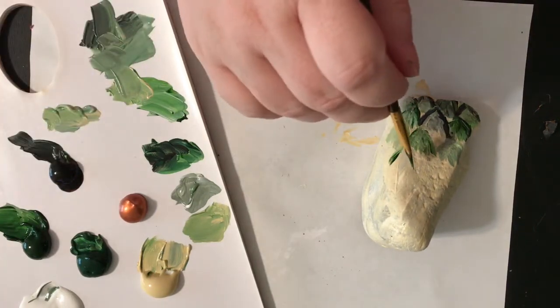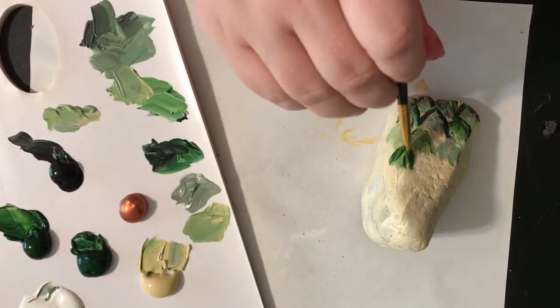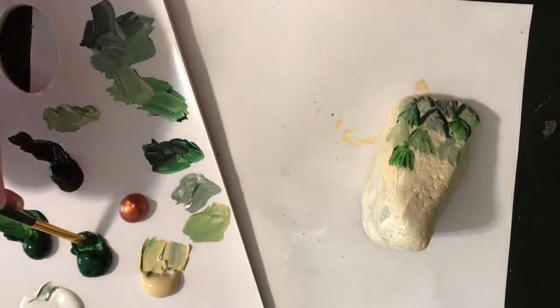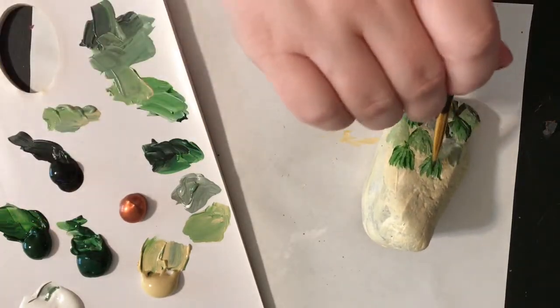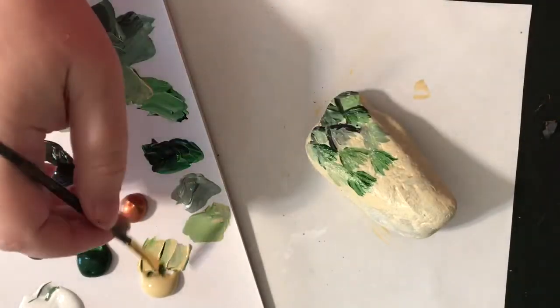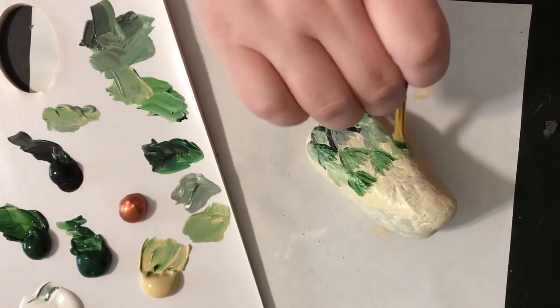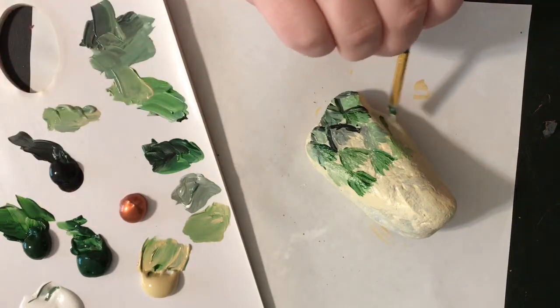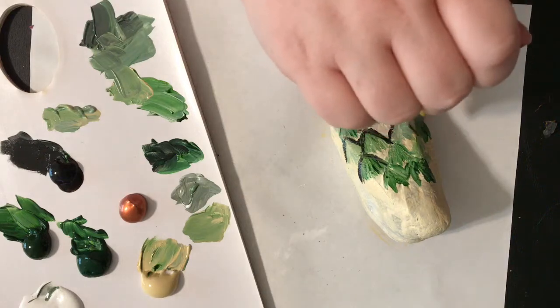I chose the light cream and white combination colors for the base because I knew that I was going to be doing mostly greens for the egg, and I thought that the cream color would look really good with the green. And I am using just plain acrylic paints.